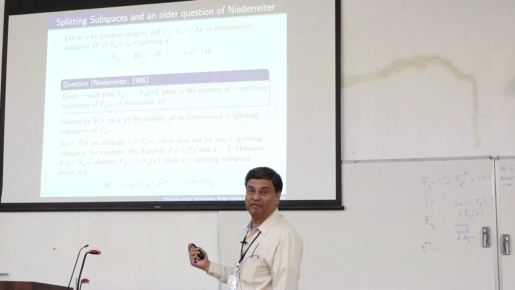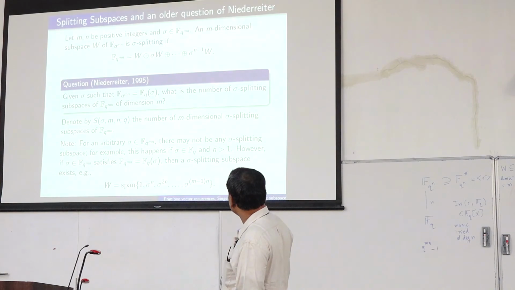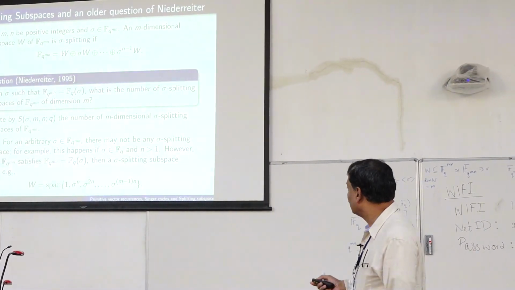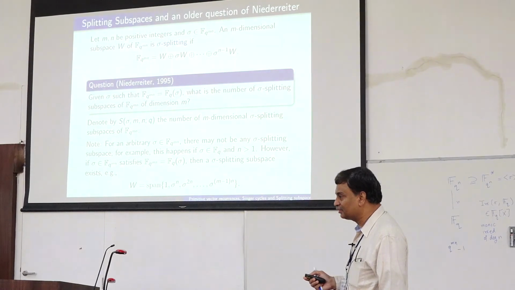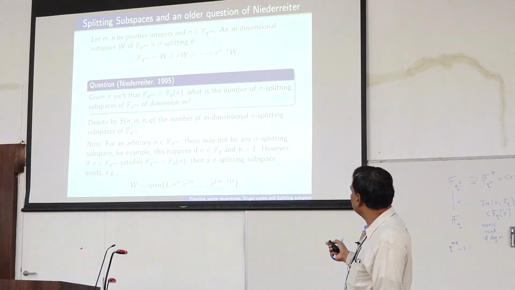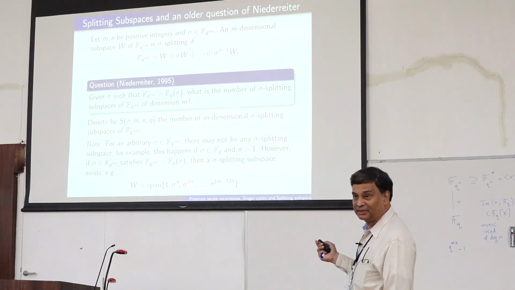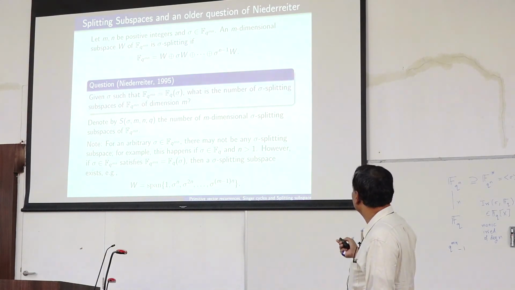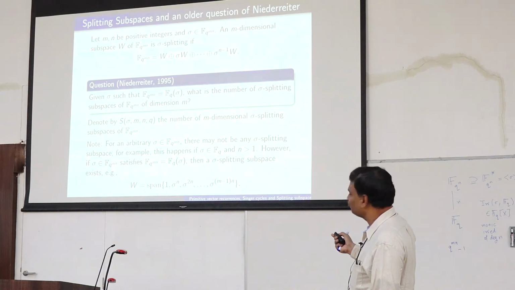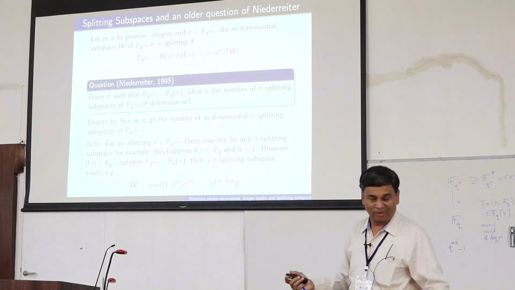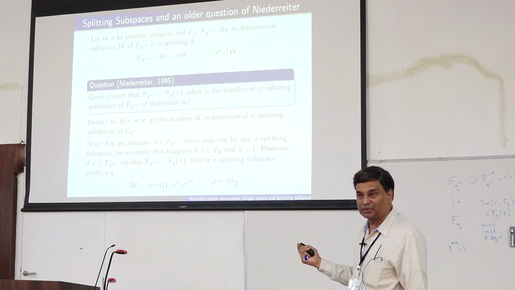Of course, there is a trivial way in which you can solve just about every question, namely just give a name to this number, I call it this, and say, oh, the answer is this, but that's not very intelligent. What you would like is some kind of a formula for this. But before that, let me at least remark that for an arbitrary sigma, there may not be any sigma splitting subspace. Why? Because suppose I take sigma to be in Fq itself, then that means it is a scalar. So, if I multiply this W by that scalar, I am not going to get a different subspace, all of them are W. So, they are not going to add up to give you the full space unless n is 1.